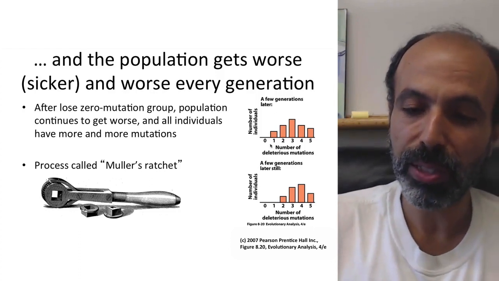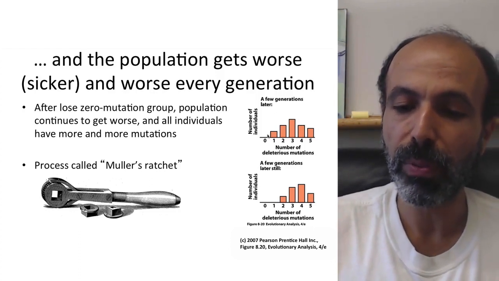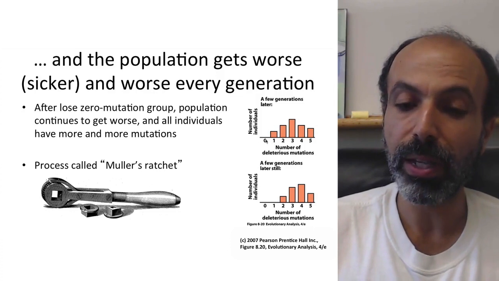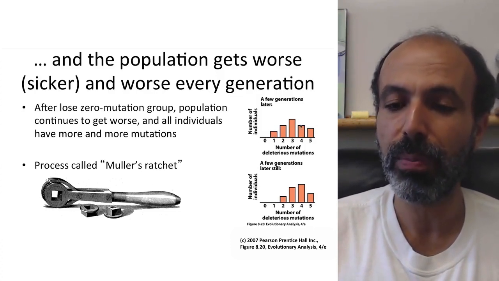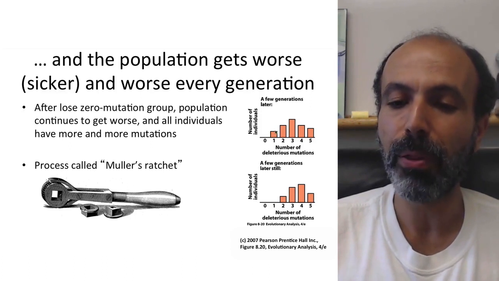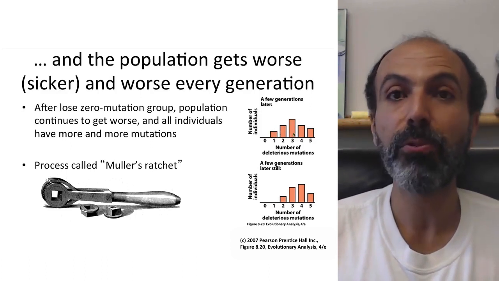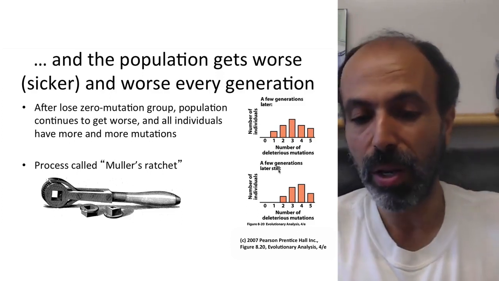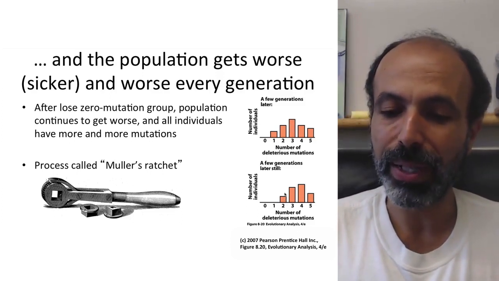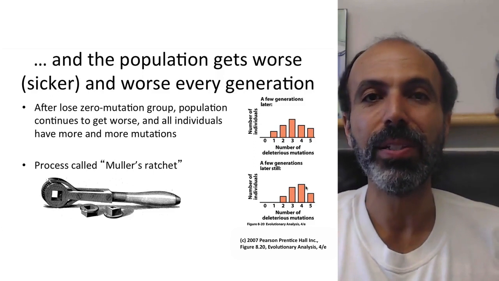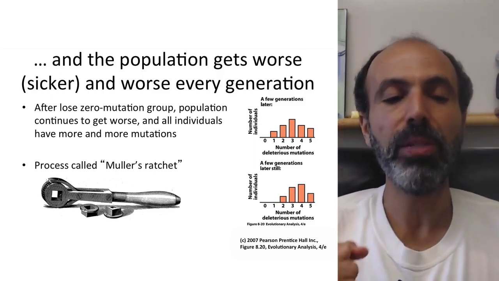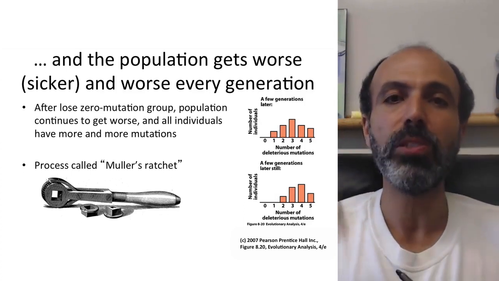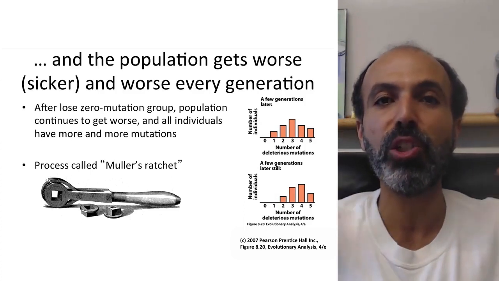So a few generations later, you might see this distribution of number of bad mutations. So again, nobody has 0 bad mutations. The previous example we saw, it was just 1 to 2, but maybe after a while it's a hump around 3. Very few individuals have 1. More have 2, more have 3 bad mutations. You wait a little bit longer, you lose the 0 and 1, and now everybody has 2 or more bad mutations. Essentially, again, the population gets worse and worse because individuals tend to accumulate these mutations, and they have no way to shed them. Right?